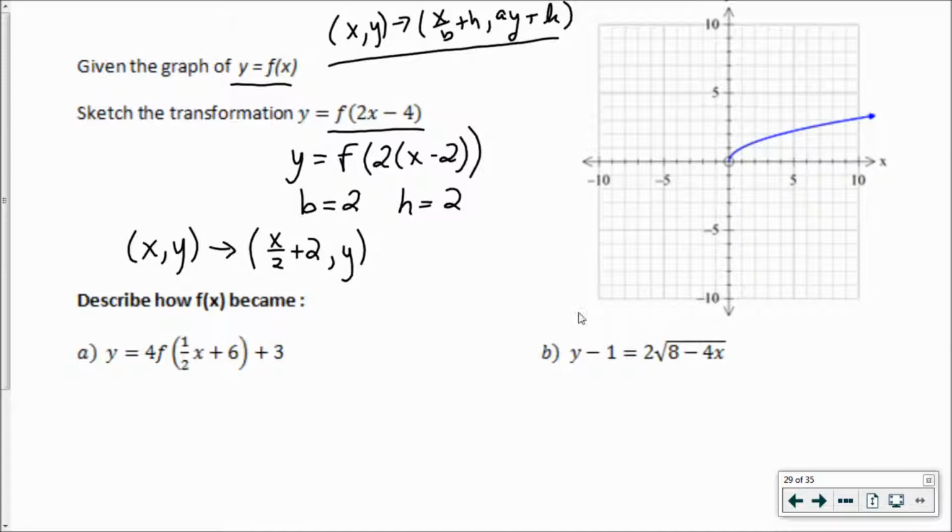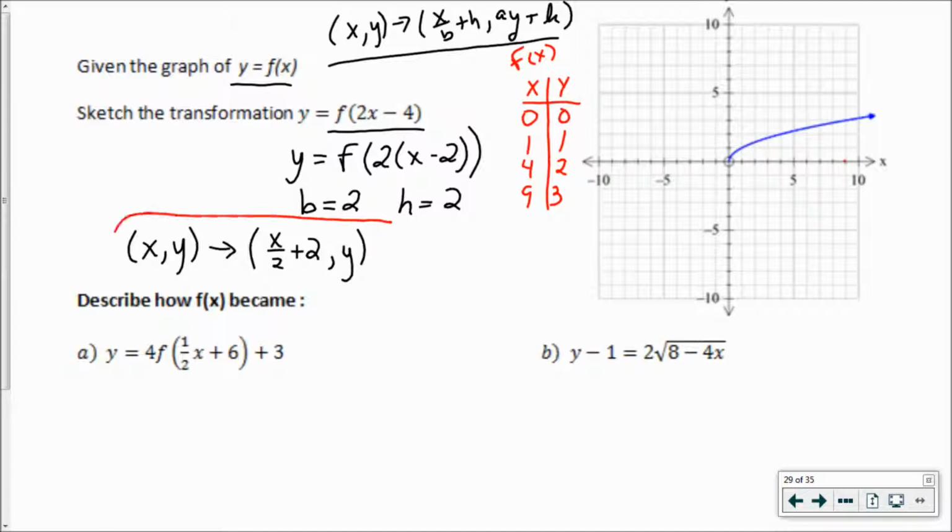So what I might start doing when I'm thinking about sketching a transformation is think about where the points are on this original graph. So I have one at 0, 0. I'll put that into a table, and this is the f of x, in other words, the original. And then I have one right there at 1, 1. And I have 4, 2. The square root of 4 is 2, right? And then you can see out here 9 and 3. Square root of 9 is 3. So there we go.